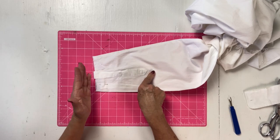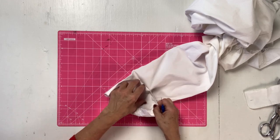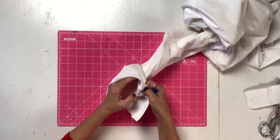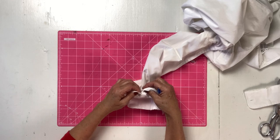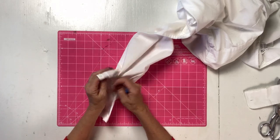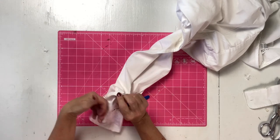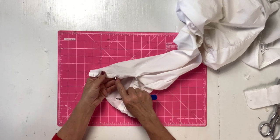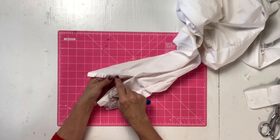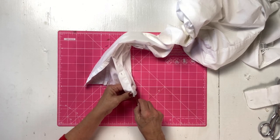So I'm going to remove a half an inch, but I'm going to remove the placket so I can show you how it's done. This looks like it might be a one piece placket, maybe not. We'll see when we get into it. So let's take off this button first. Okay, so when we sew it back on, we're going to be able to see where the button goes. So all the time that we're taking these things off, just be mindful of the stitching line. And that'll help get everything back on properly.